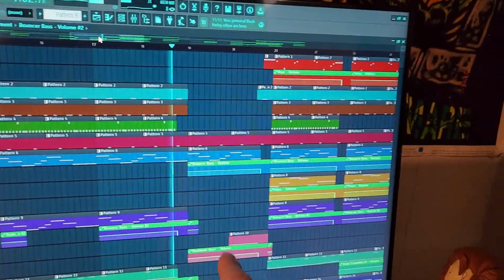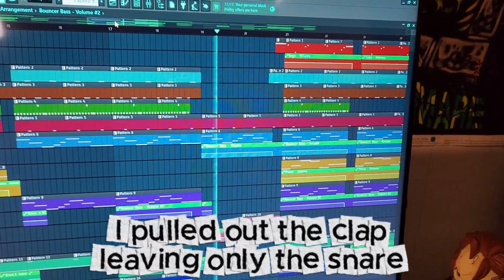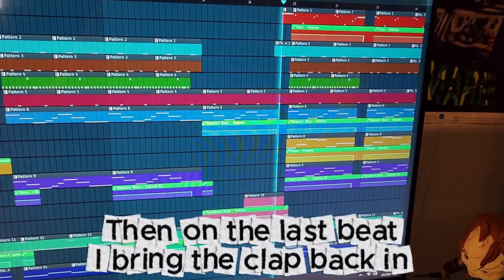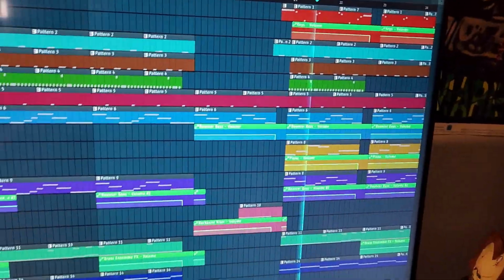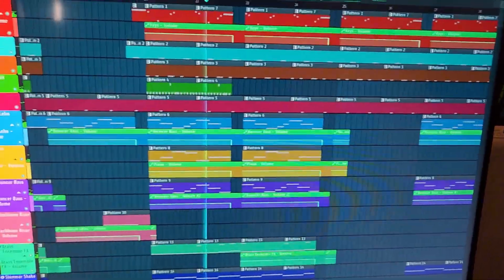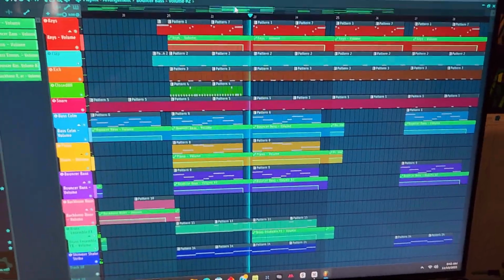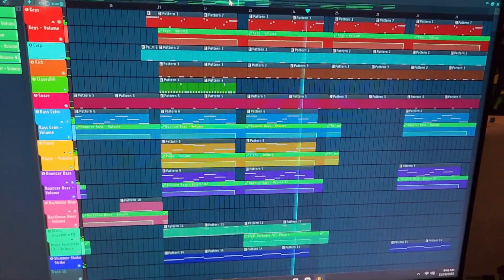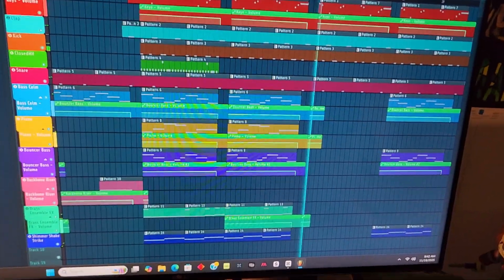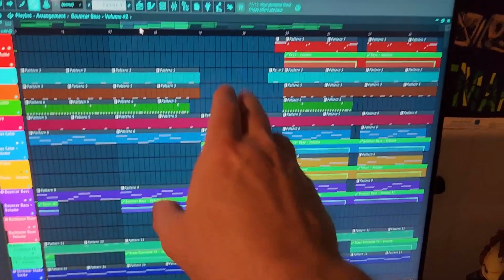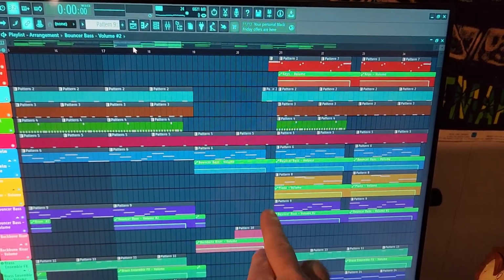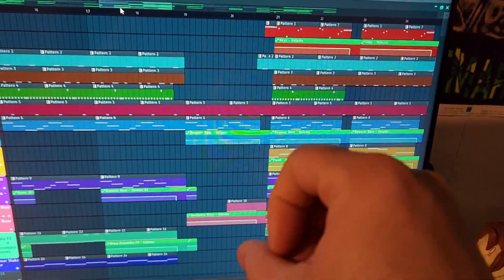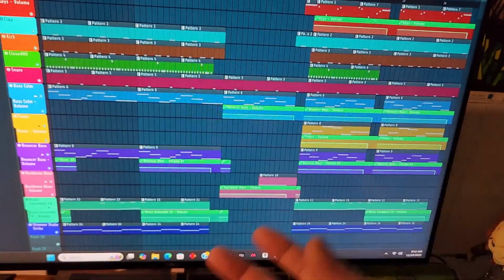And here's a little breakdown before the hook. That makes the hook bigger right here. But as you see, I took out a lot right before the hook, and then coming in with tons of instruments just makes the drop into the hook just more dramatic and more in your face.